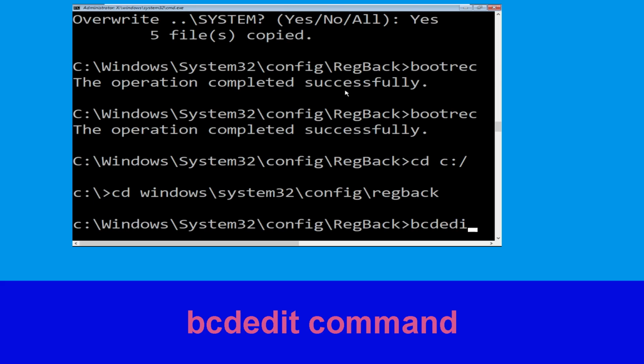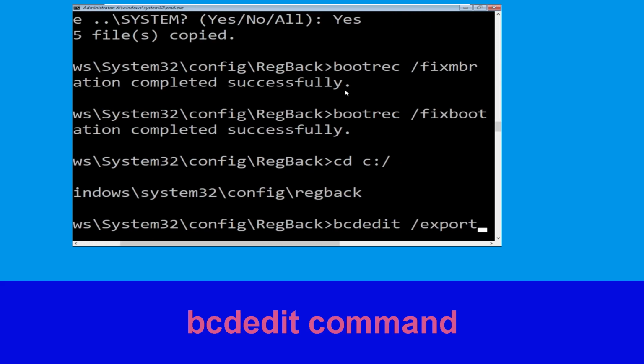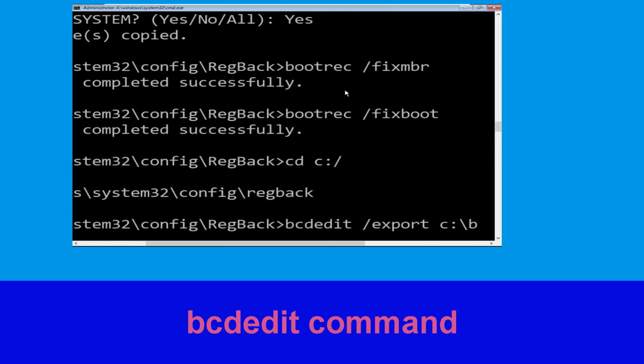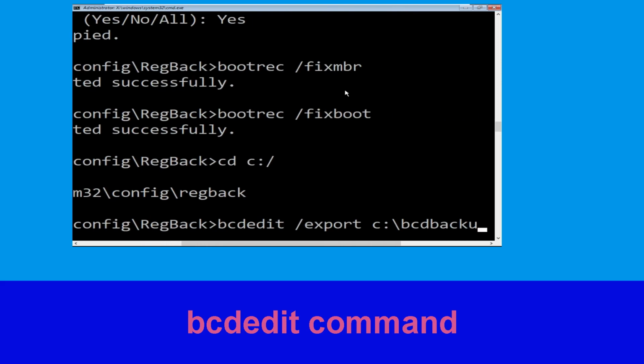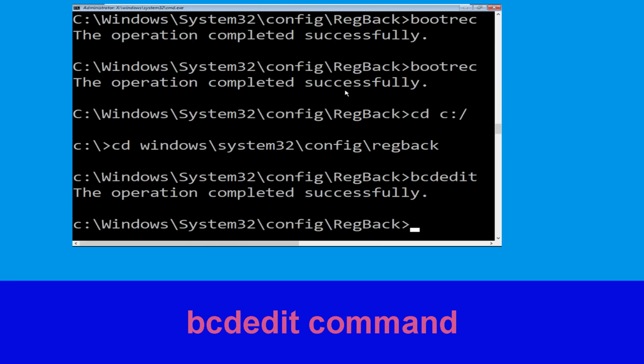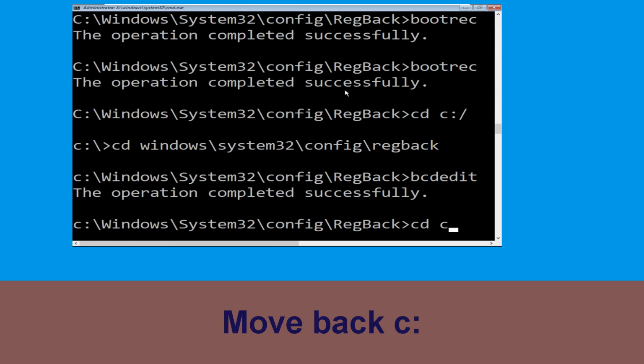Type bcdedit /export c:/bcdbackup and simply hit enter to execute this command. Now type cd c:/ and hit enter.